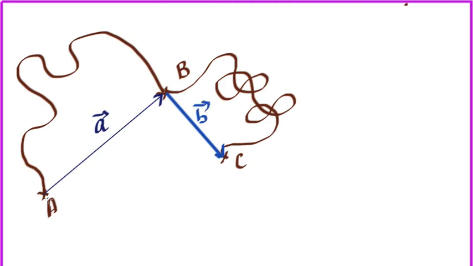So we have the particle starting at A, arriving at B, thereby performing a displacement A, followed by a second displacement B. Now if I look at the entire motion of the particle going through this long curved path to B and all the way to C, we can ask what is the net displacement of the particle, and the answer is it started here and ended there, and that is the net displacement when it went from A to C. Let's give this displacement a name. We'll call it C.